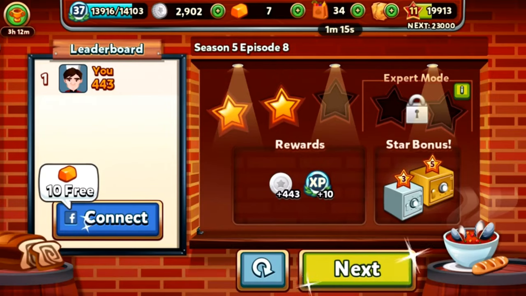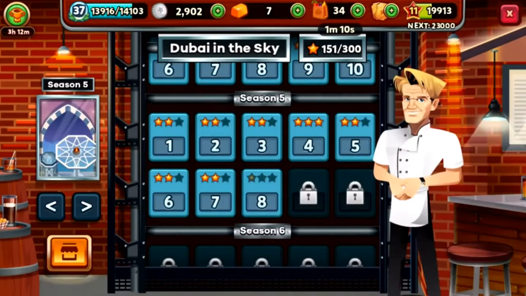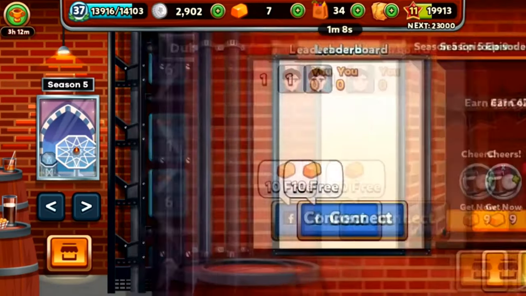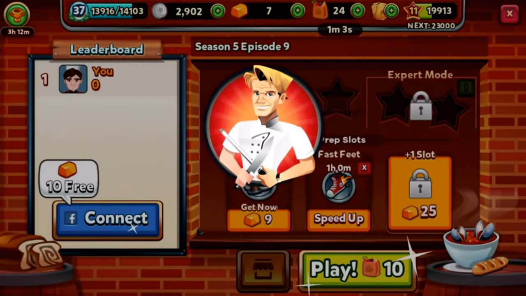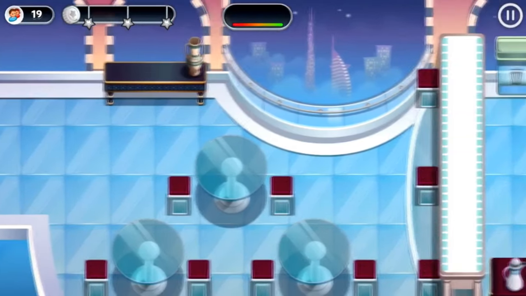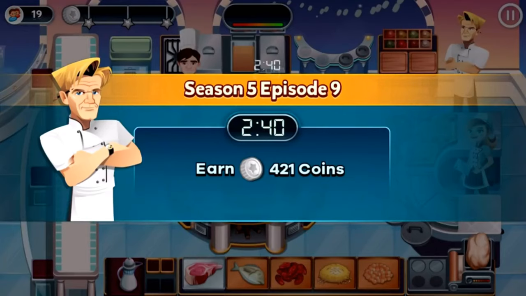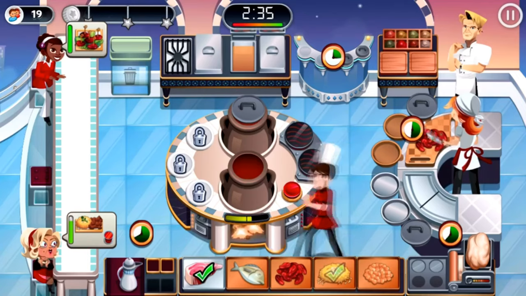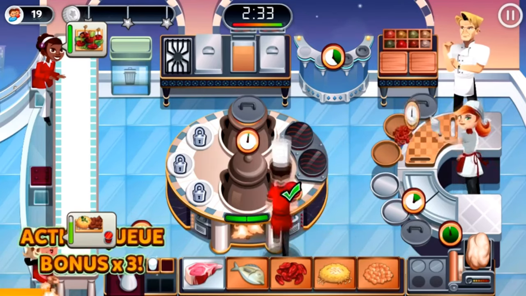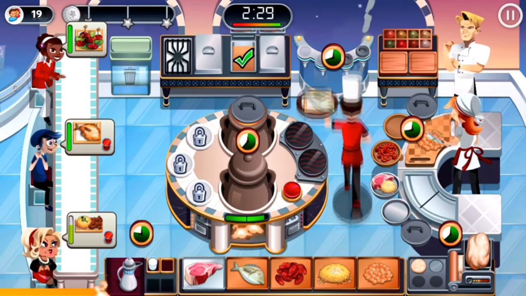I might have upgraded partially enough for the restaurant so far. Anyway, season 5 episode 9 of Dubai in the Sky. Almost done with this session, so we better make sure we make the most of it. Welcome back. Serious lots of work to do. Now, let's get to it. 421 coins is our goal. Maybe it's best if I upgrade the dates there so I can make way for prepping the drinks which are required for the dates.